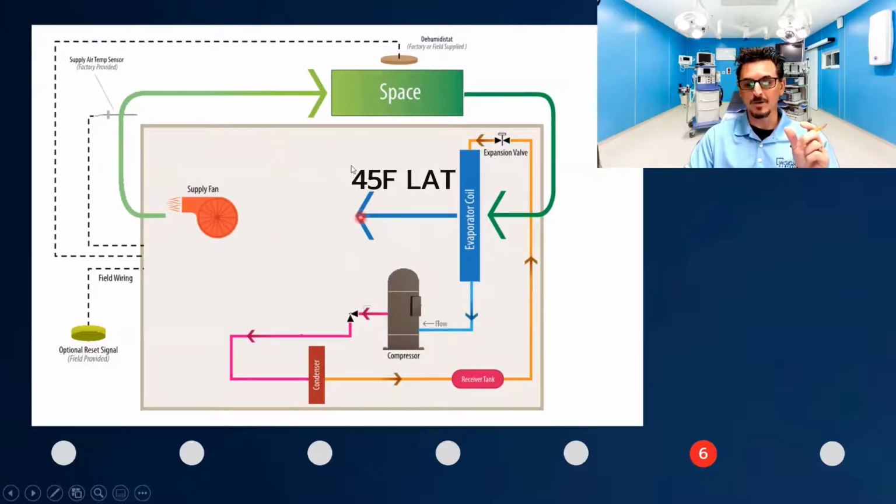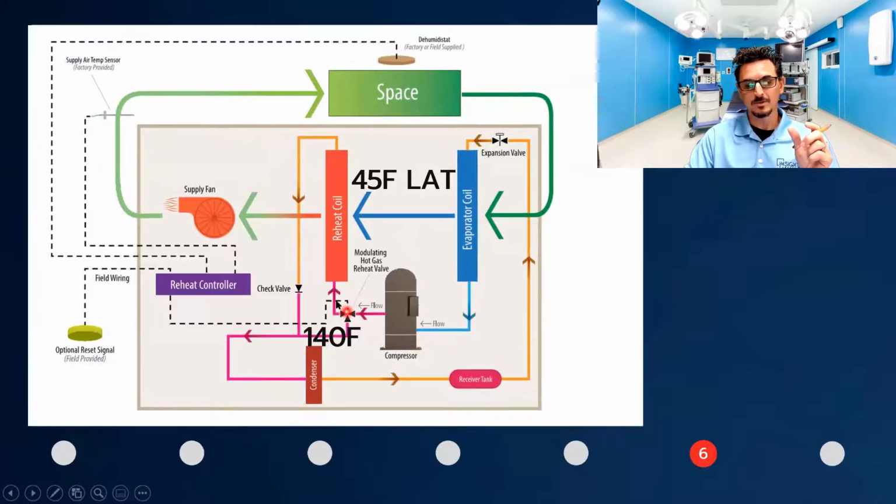Well, we can use the primary heat source of the unit, or why don't we use some of this hot gas coming off the compressor that we normally would reject the heat to the condenser. So what we do is we add this three-way valve in here, take some of this gas, we route it through a reheat coil, which is downstream of the evaporator coil. Refrigerant comes back into the system, a little bit cool. Okay? And then let's say we're reheating up to 60 degrees. Totally arbitrary number, I'm just picking that as a point.